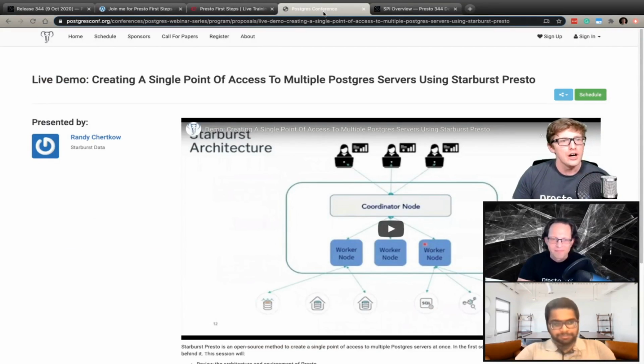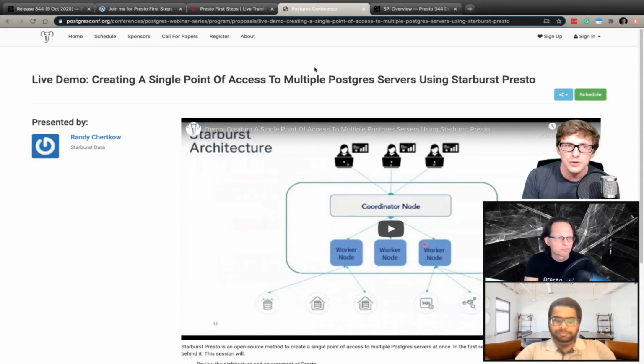So moving on, a couple things I wanted to highlight. We have a Presto newsletter on the Starburst site that you can subscribe to. I highlight a couple of things that I see coming through there on the show as well. So there is an ongoing Postgres conference called PostgresConf. Many of you probably already know about that.